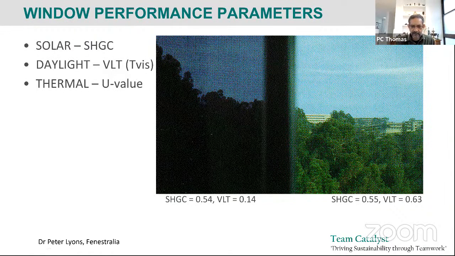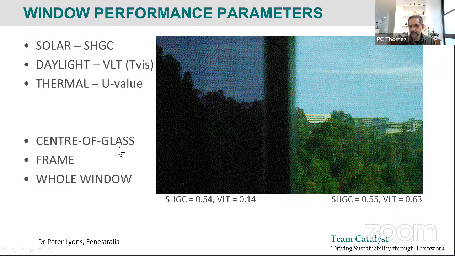Okay. The thing to be careful about, as I said last time, was that you get values for center of glass. Most glass manufacturers will only give you that. What you really want is the whole window performance. Okay. If you have these three numbers, then you can describe that performance. And DesignBuilder, I should say EnergyPlus, actually has got models within it. Looking at that combination, it will pick the correct model, maybe a low E model, maybe a reflective glazing model, an absorptive glazing model, whatever.